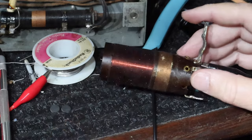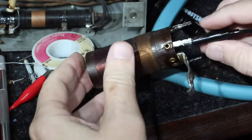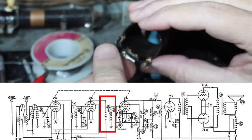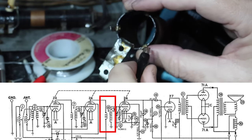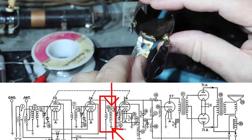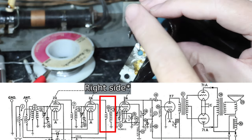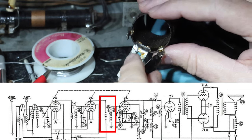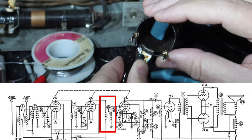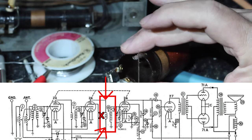Okay, I think I found it. I don't think there's any way you can see this, but just in case, I'm going to try. All right, so these two leads here are the ones that go to the ground. So this lead, I've had this on beep. So those are the ones that were on the left side that, well, it goes from the grid to the ground of one of the coils. So this one here and this one here are the ones that we don't have continuity to.